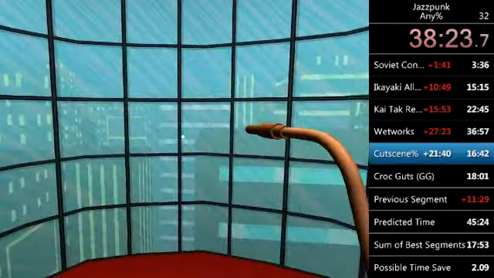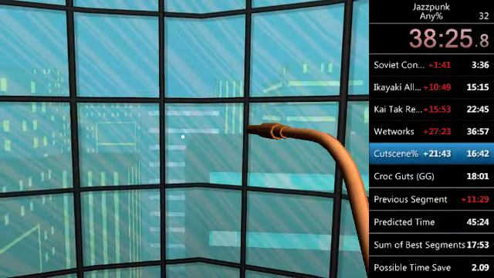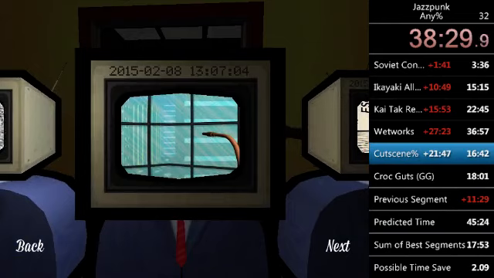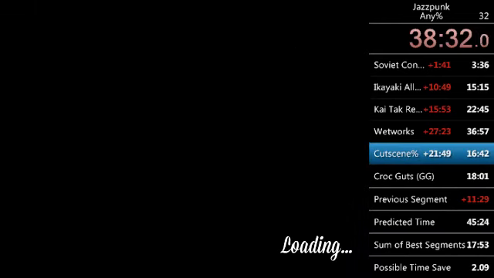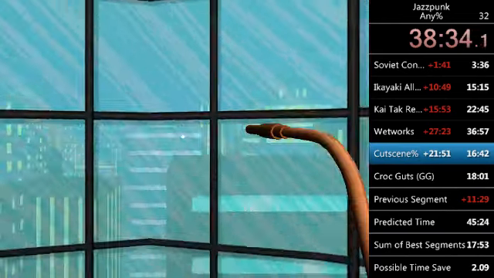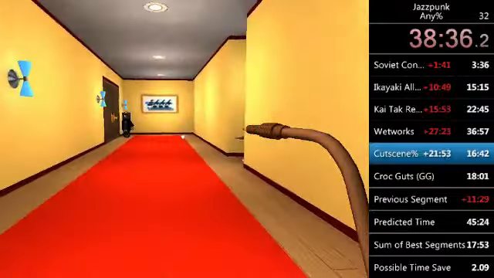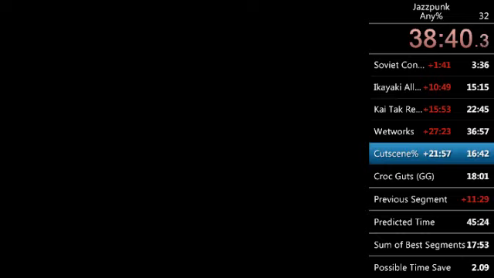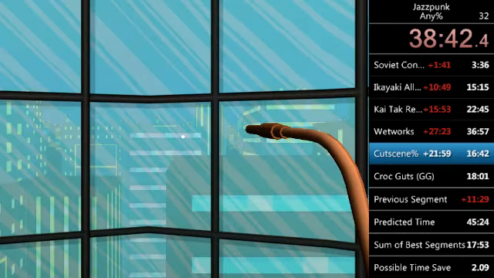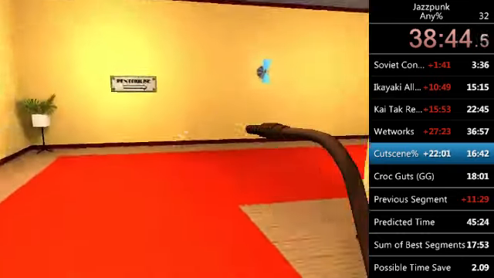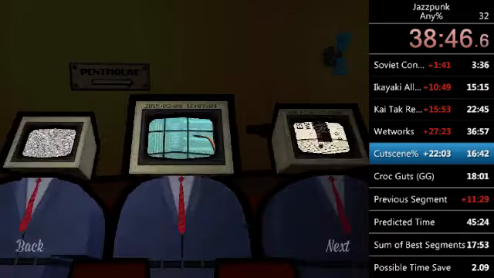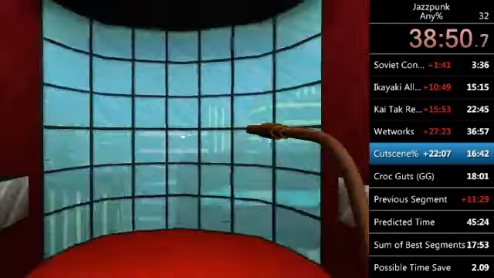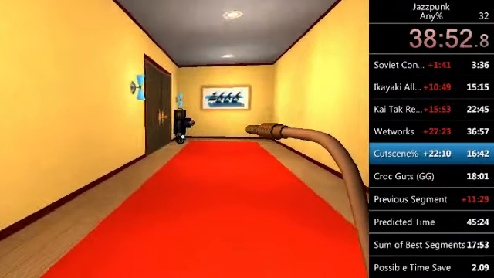So to avoid that lag, because you face this way, when you save and load, you just want to hold backwards and you walk out the elevator, as opposed to trying to turn your mouse, because it lags like crazy. Just hold backwards and you'll walk out, and then turn your mouse when you get out of the elevator. This doesn't happen for everyone, but it happens for me. Turning your mouse just makes it go all weird. Actually it wasn't that bad then, but you get the point. So just hold backwards and then turn, talk to this guy.